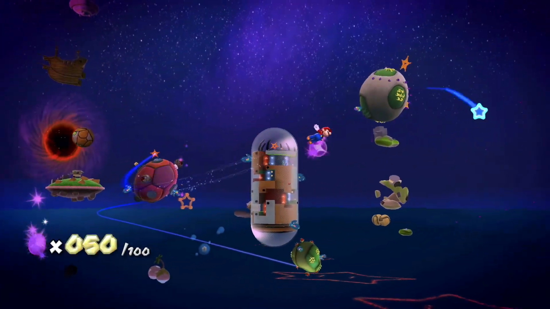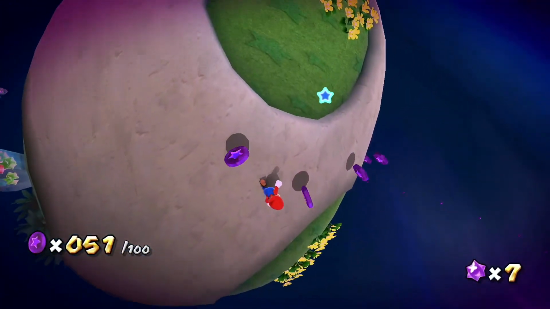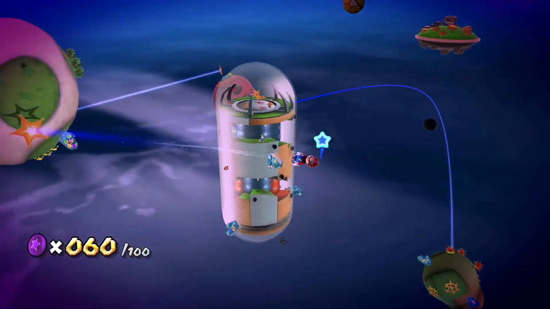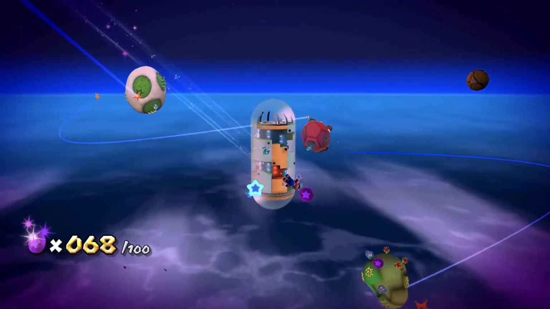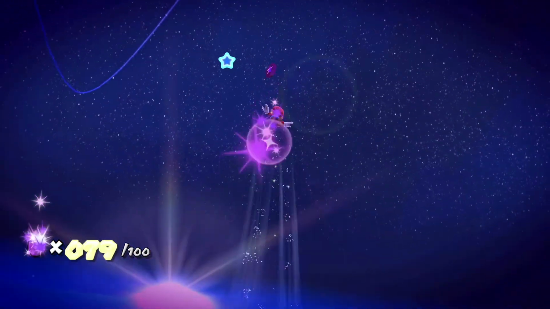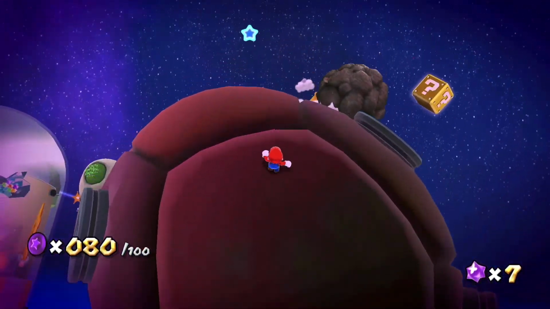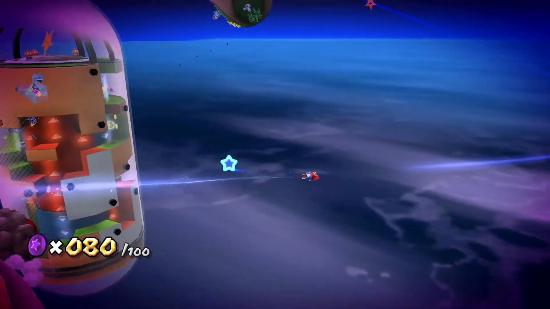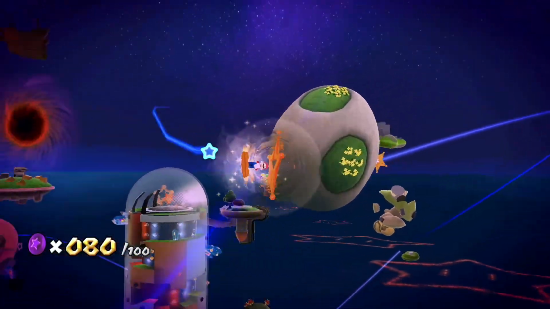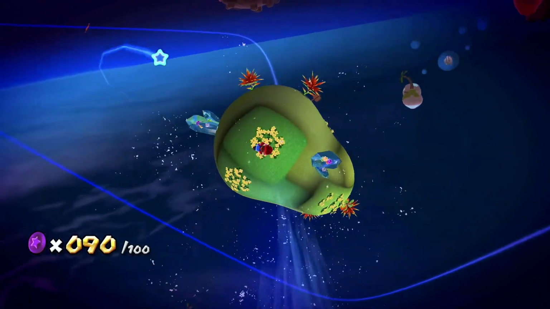So yeah, just ride these launch stars and go between these three planets, and you'll get all of the purple coins when you're done. It's not hard. There's only one or two of these that are actually hard. None of these are hard, I'd say the hardest thing about some of these is just finding the coins. That's really it. Except for one or two that I can think of that you really could die in. But yeah, this one's not that bad.